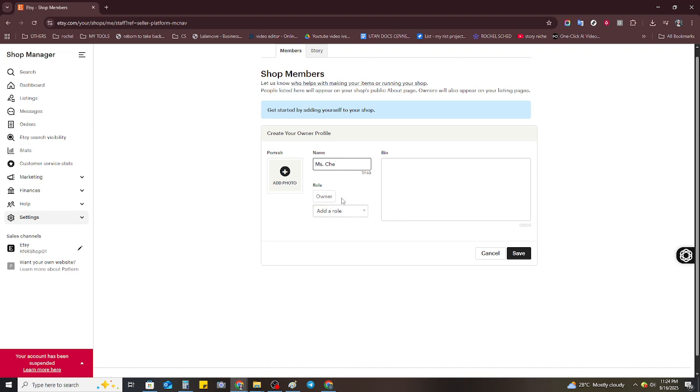A quick tip, remember that Etsy has specific guidelines for shop names. They must be between 4 and 20 characters long, which means you have a nice little space to express yourself, but not so much that it gets unwieldy. It's also important to note that you can't use any spaces or special characters, so exercise your creativity within these boundaries. After you've typed in the new name, you'll need to check if it's available.